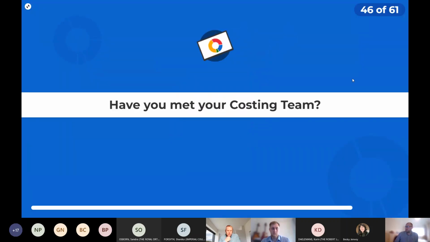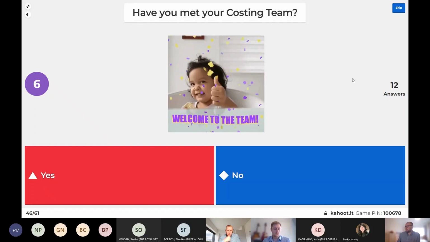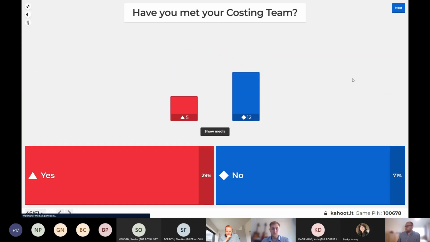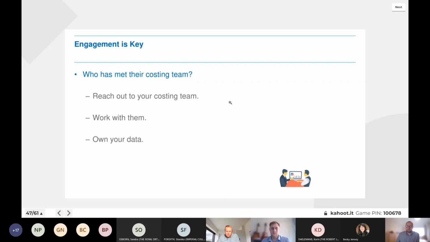So the first one is, have you met your costing team? So a few of you have, that's good. But this is similar. We've done this sort of presentation before, and it's usually a similar outcome where the majority of people haven't met their costing team. So if you haven't met them, then reach out to them. The national cost collection is mandatory for all acute trusts, so everyone has to produce patient level data. And we know, personally, we often struggle to get engagement, or to make clinicians interested. So they'll definitely be happy to have your help and input. If you can approach them with an offer to help improve the data, they'll be thankful for that. Especially if you can show that you understand that it's a joint responsibility to get the data right.